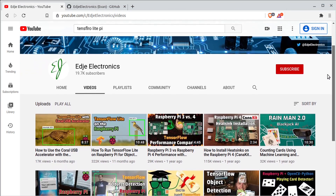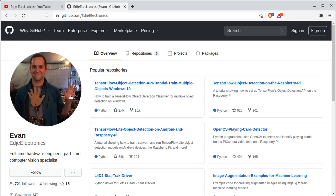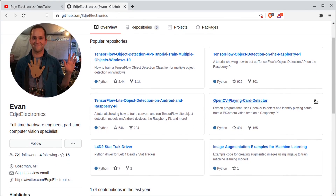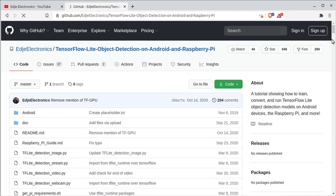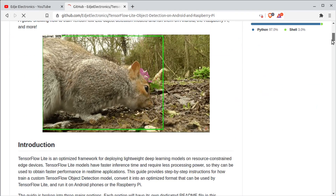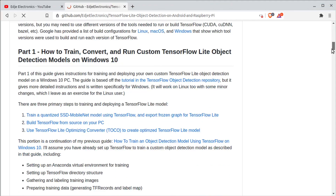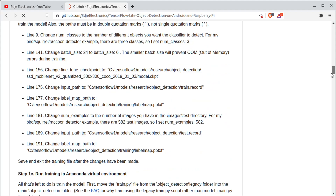If you want to set something like this up yourself, I'm going to recommend you use the Edge Electronics guide on GitHub. This guy does a great job — he's actually my neighbor to the north up in Montana — and he's done a great job documenting how to get this up and running on the Raspberry Pi. He talks about using the accelerator; these are the instructions I used. I really appreciate him sharing this, and I would recommend you just use this — he has a step-by-step guide and you can just copy and paste the instructions.